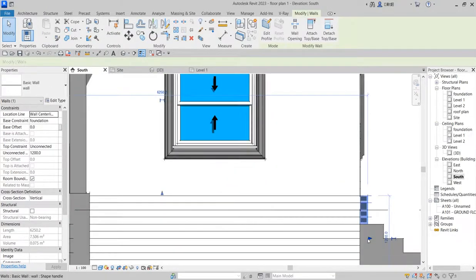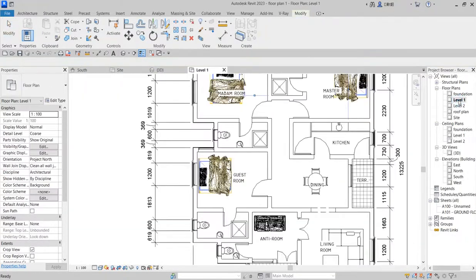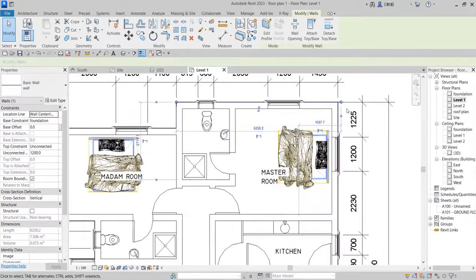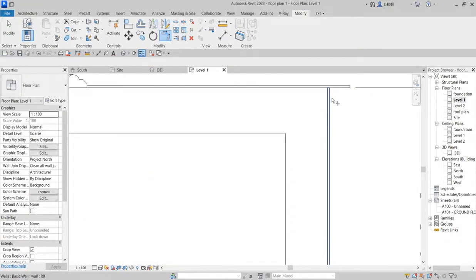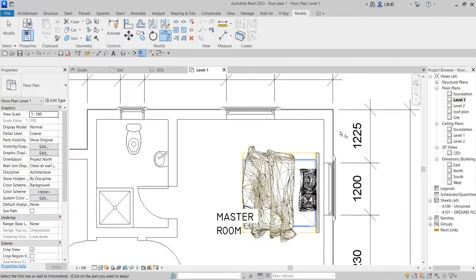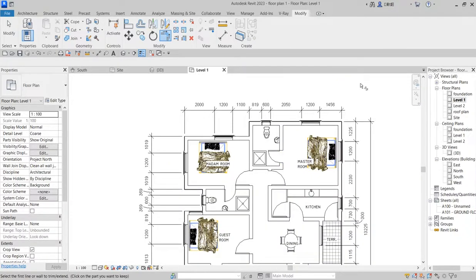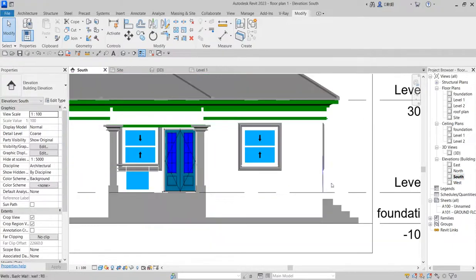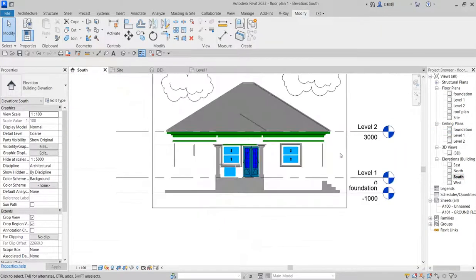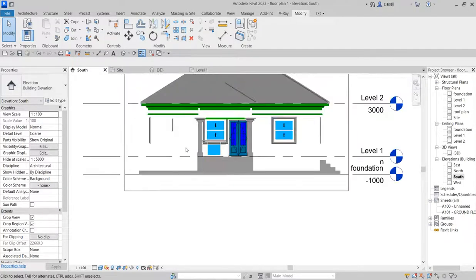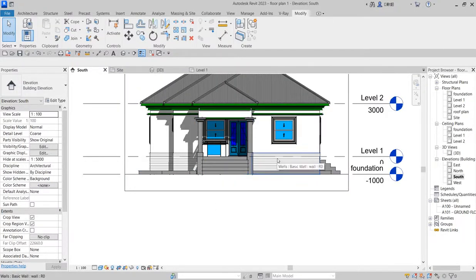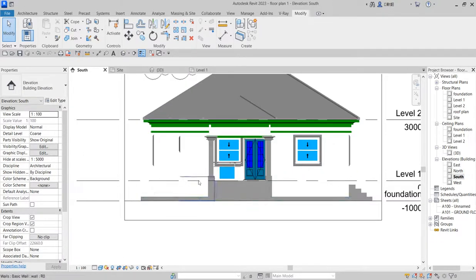So here you adjust this particular one by going to floor plan to trim it. I only prefer trimming. Trimming will give you accurate cut edge. So that's what to do. Go to the elevation, it's no more. So you've done this one. You are not done yet because your elevation is not looking right. So you need to change material for everything. But we are not going to do that in this series.